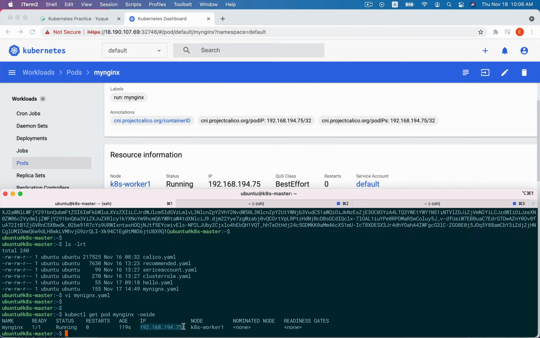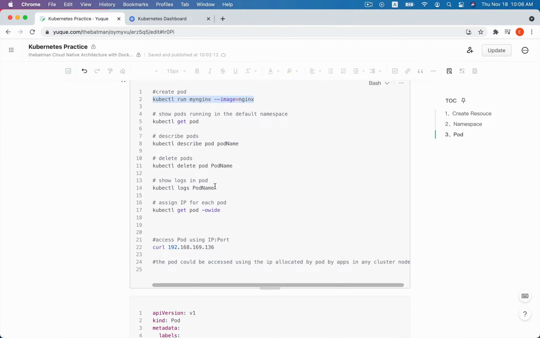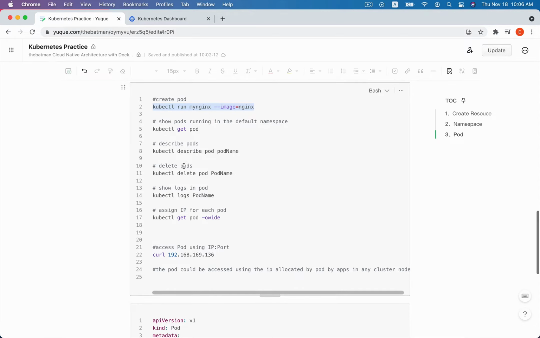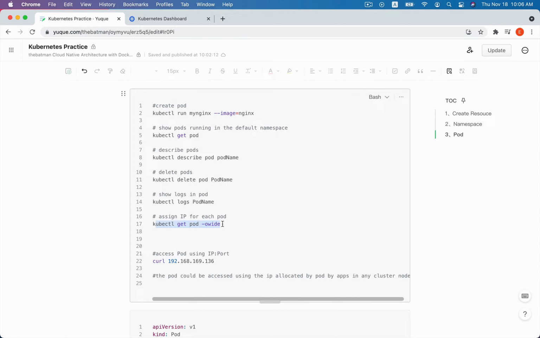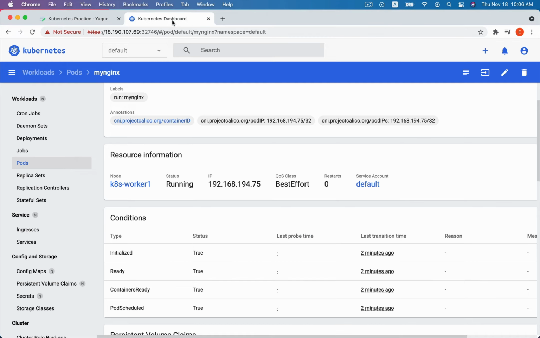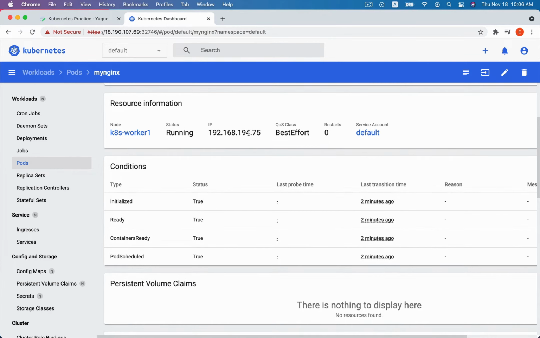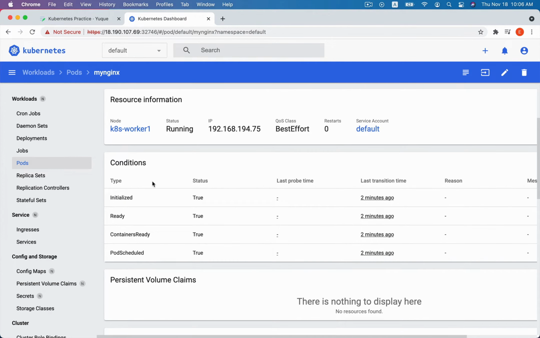Here is the IP address, and it is running in work 1. We can also use this command to show the IP address, which we just copied here. Now we can also see the conditions.